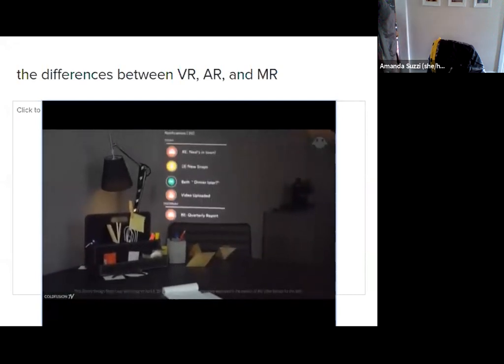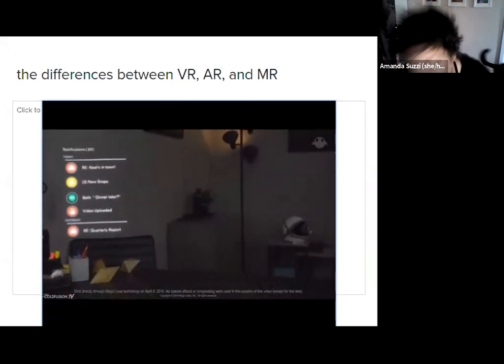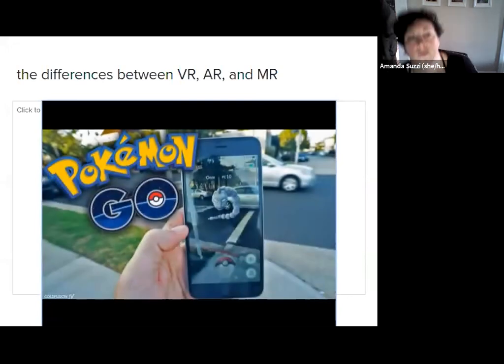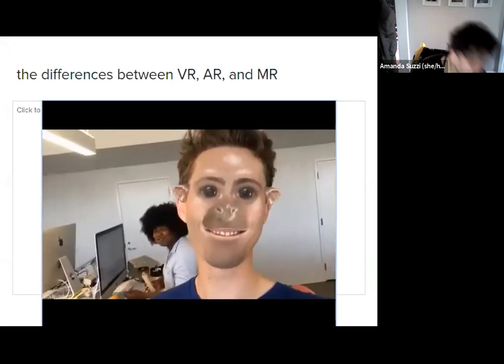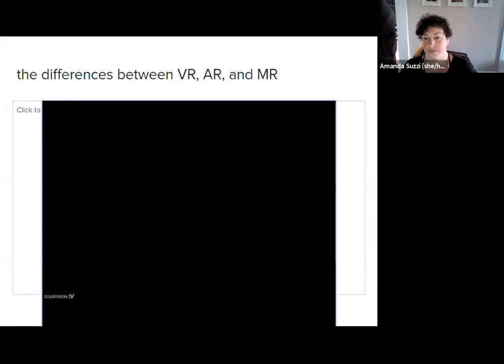When a person's real environment is supplemented or augmented with computer-generated images, usually motion tracked, then that's augmented reality. So if you played Pokemon Go when that was a thing, or have used Snapchat lens face filters, then you've already used primitive forms of augmented reality. Here's another day-to-day but fairly amusing example of augmented reality from a third-person point of view.